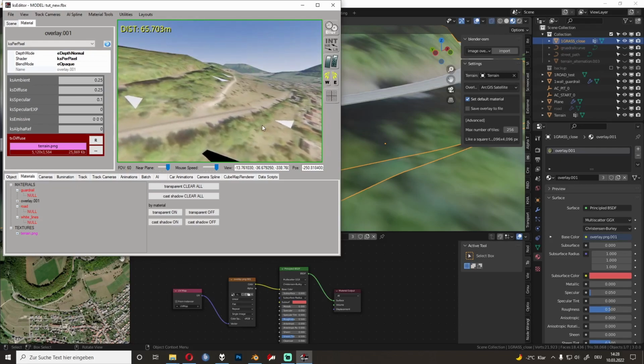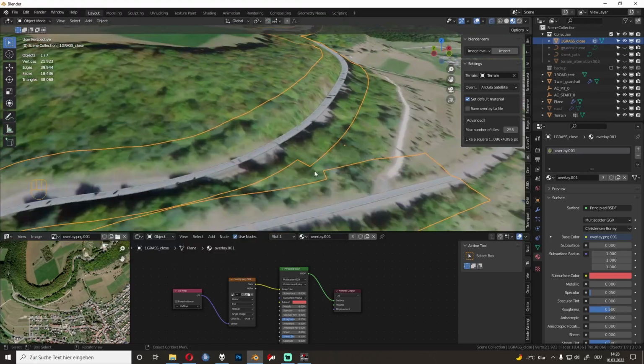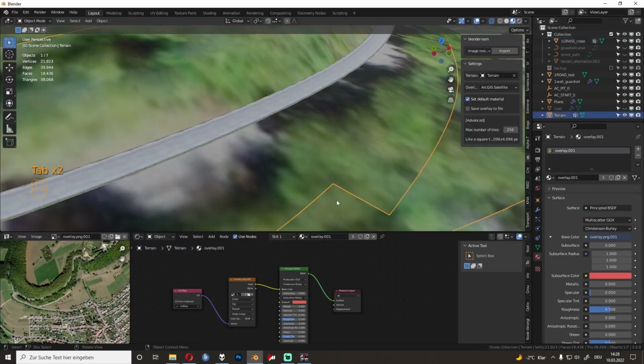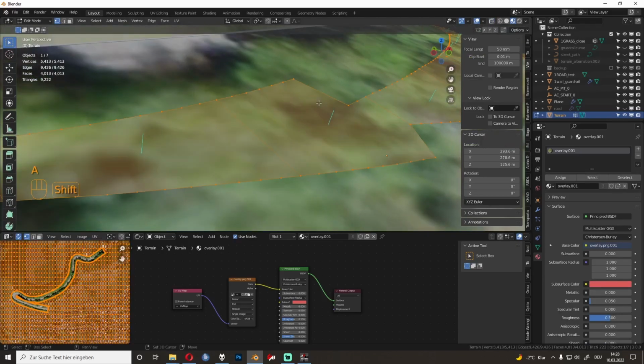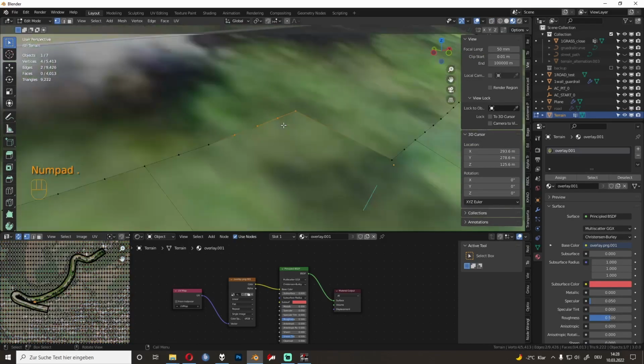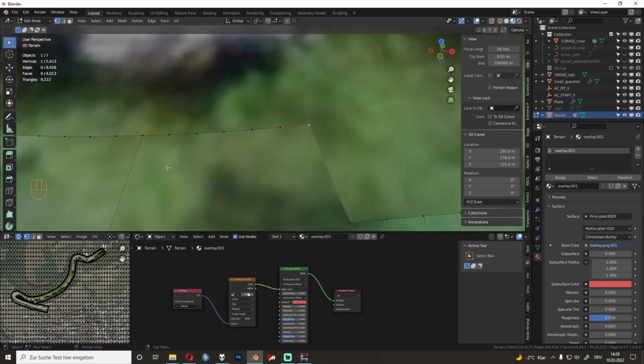That's an interesting part. Yes, this should be right here. There is a face.